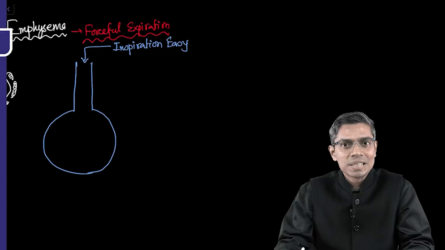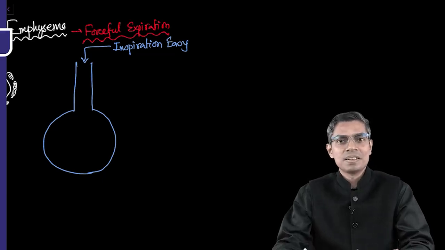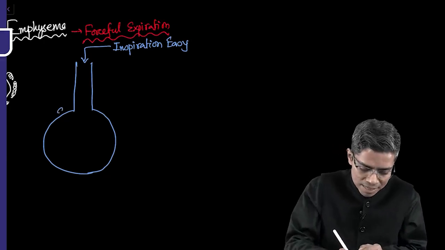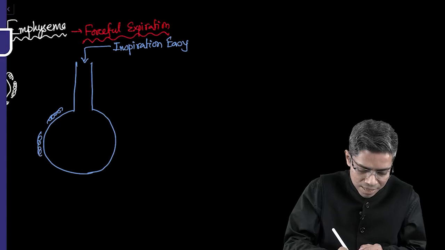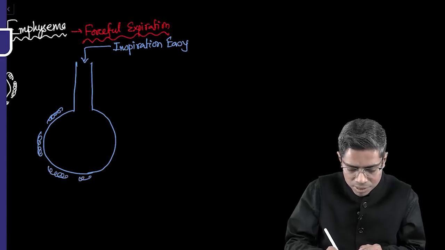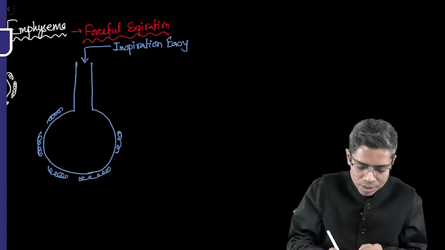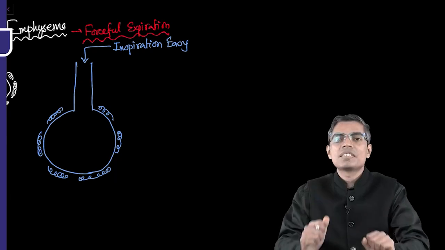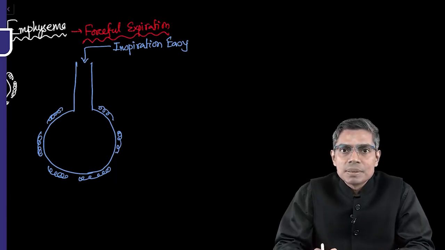Oh my God. So you are thinking that this is good enough. No. Now the expiration should be passive, but in the case of emphysema, the elastic recoil of this tissue is lost because of the rupture of this elastic tissue. So passive expiration is not going to happen in this emphysema patient.